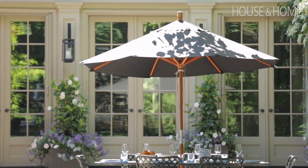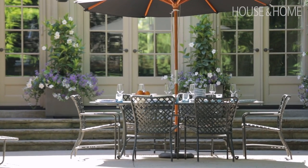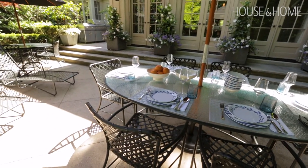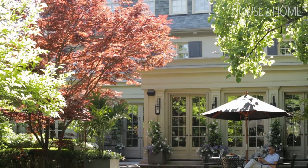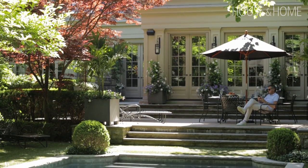I chose all this furniture for my first house 30 years ago because I really needed low maintenance. The beauty of it is that with rain and everything, it's perfect — though you have to keep it inside in the wintertime. I love the maintenance-free quality of it. The garden is everything I wanted. It really is my cottage in the city, and it's evolved over the last 20 years. I just think it gets better all the time.